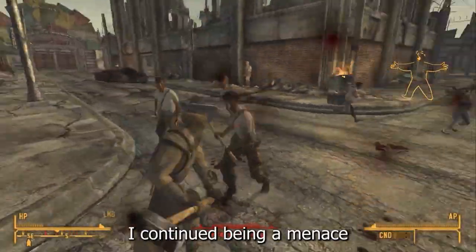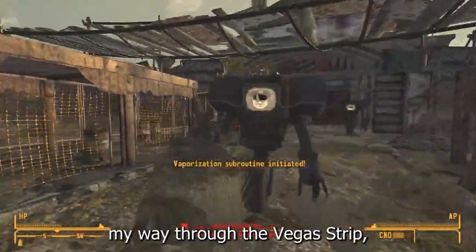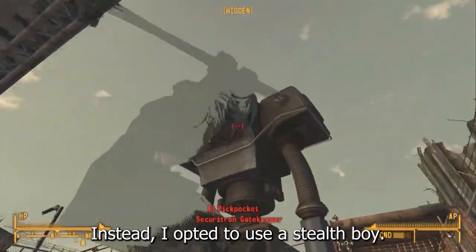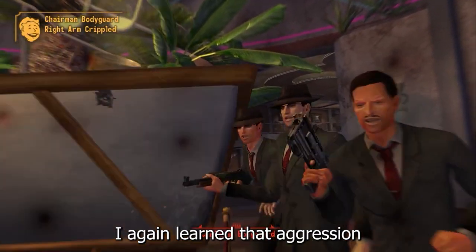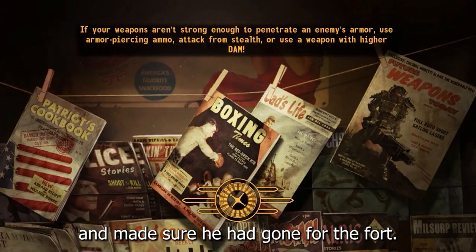In Freeside, I continued being a menace. The locals stood no chance. I attempted to brute force my way through the Vegas Strip, but ultimately died. Instead, I opted to use a stealth boy, destroyed one of the robots, and took the key. At the tops, I again learned that aggression doesn't mean success. So I confronted Benny, left, and made sure he had gone for the fort.